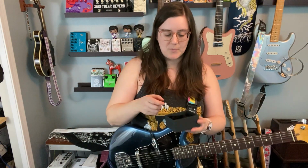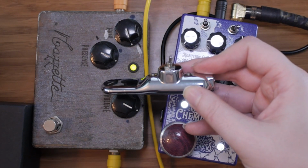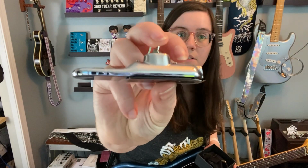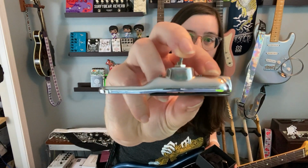So I'm going to talk a little bit about how this works and what comes in the box. So this is what it looks like. It looks like a submarine. I'm going to hold it under this camera as well. It's probably going to be a little bit off focus. You see some other pedals here. I'm actually going to hold it up to this camera also. You can see why they would call it a submarine. It very much looks like one traditionally.